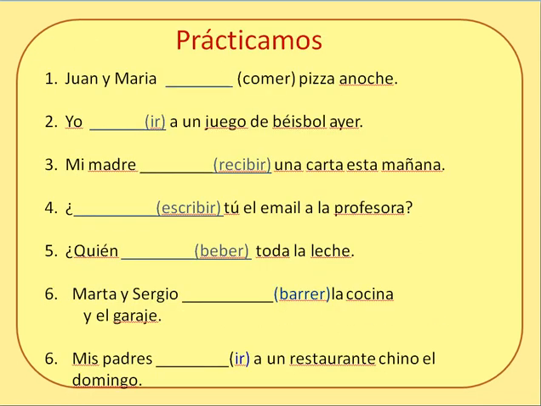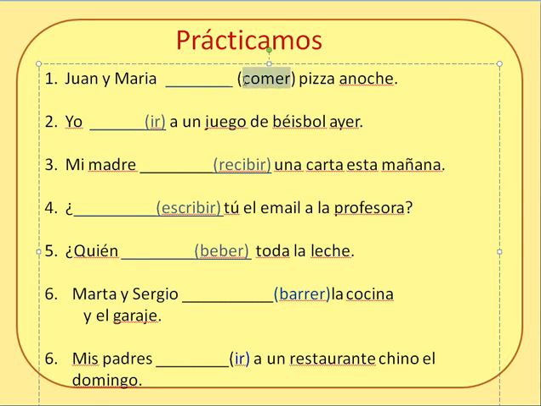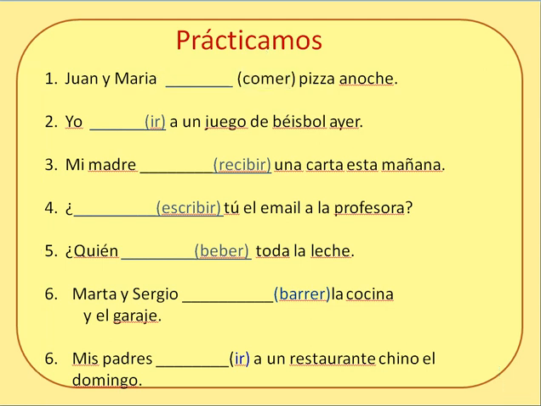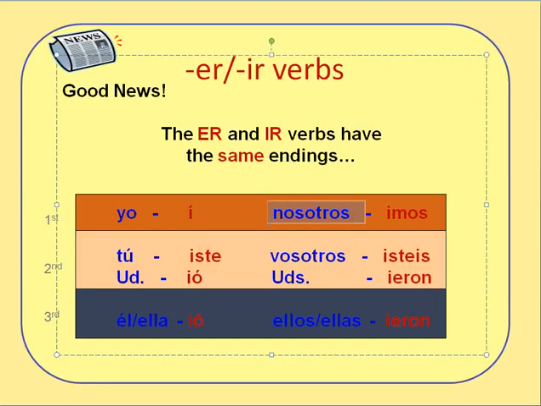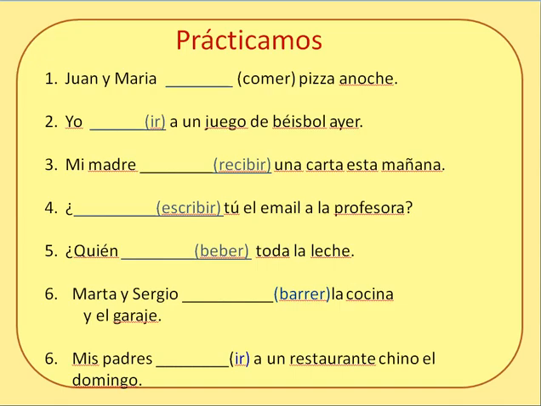All right, so let's practice a little bit. Go ahead and practice the endings and how you would say Juan and Maria ate pizza. They ate. So you would go back and look at your endings, okay, that have to do with ER verbs. You'd find the we form, and you would add imos. So, or I'm sorry, since it's ellos or ellas, it'd be ieron. Okay, so go ahead, pause the recording if you need to, and see if you can figure out how you would say all of these verbs in the past.